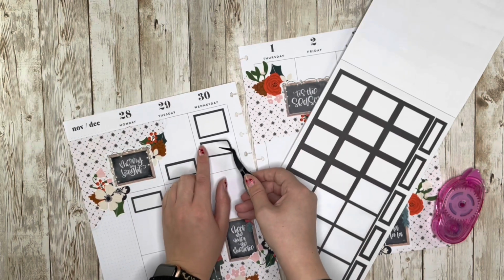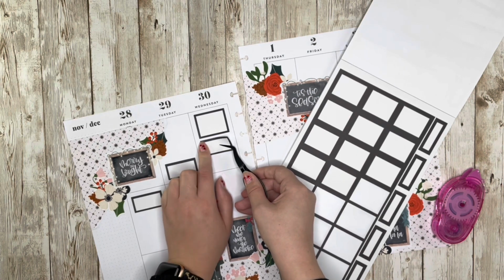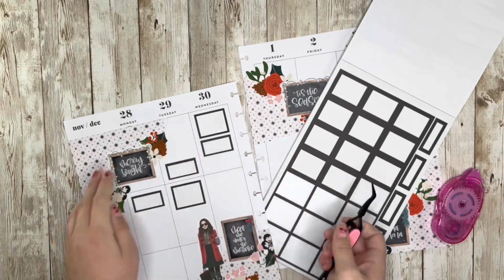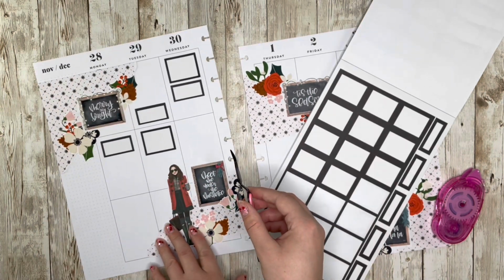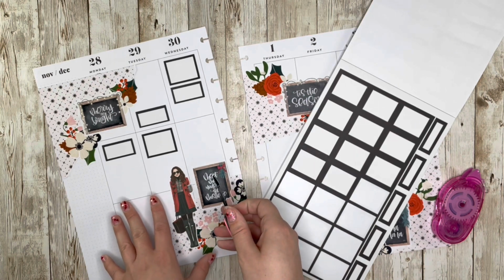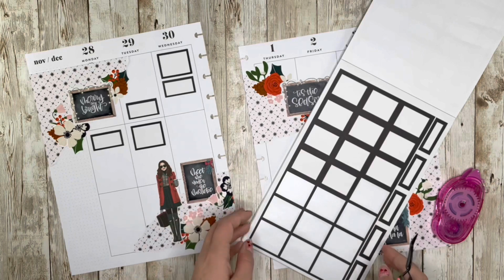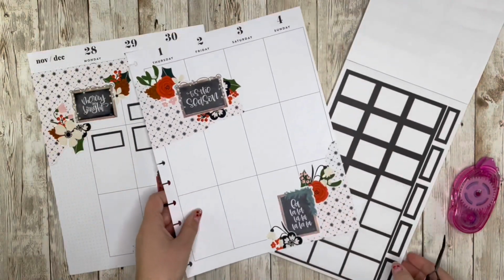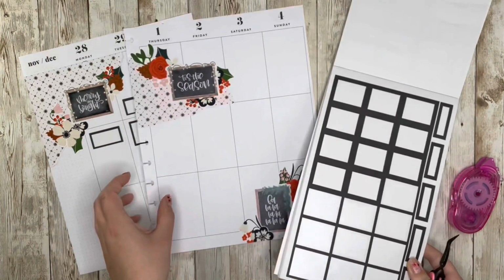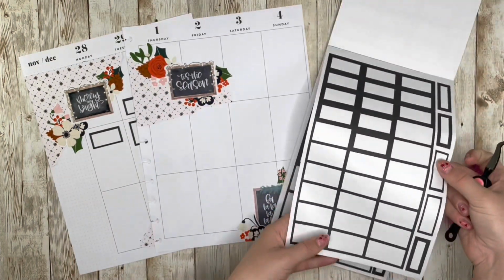Trying to decide how I want this placed. It's a little curled because I just peeled it up, but let's do that. I don't think there's anything else in this half of the week beyond going to the post office and stuff like that. And I'll put bullet points in there while I fill this out. So I'm just going to leave it at the boxes for now. Don't have anything Thursday, Friday, Saturday, or I think Sunday I have another work shift.